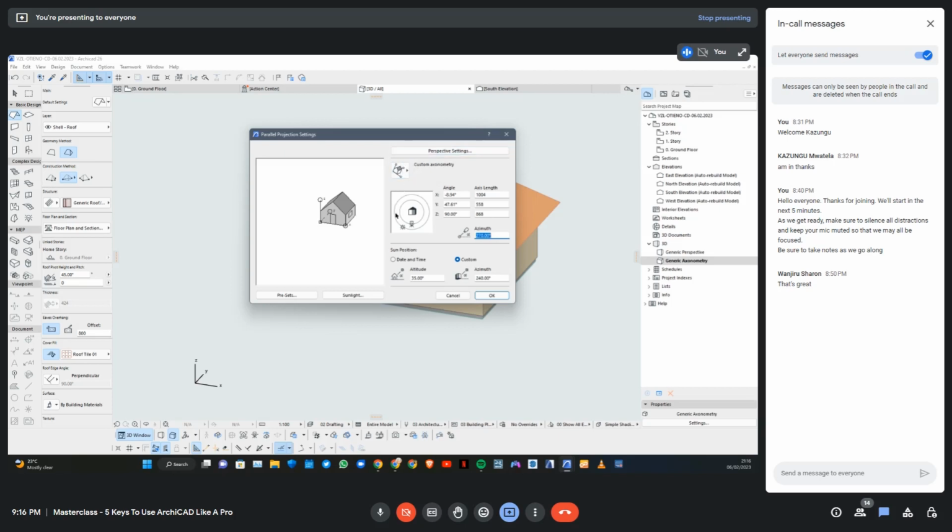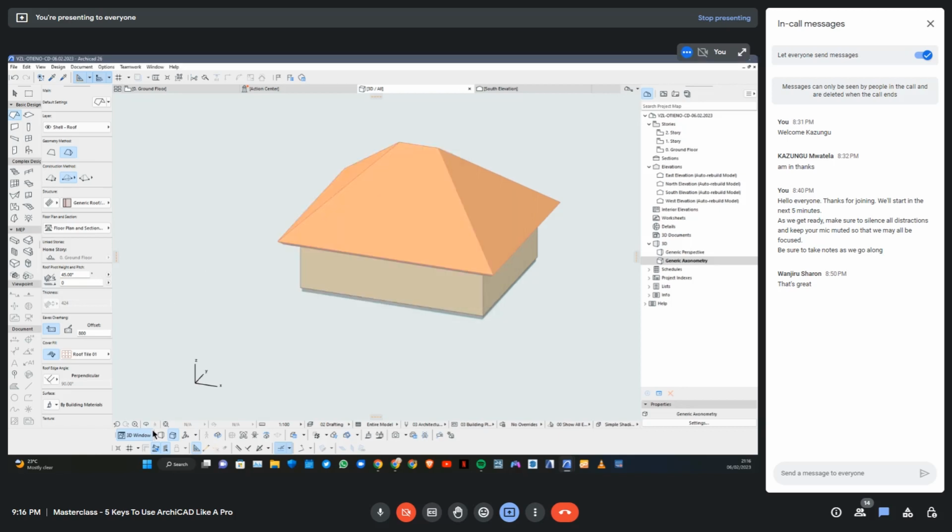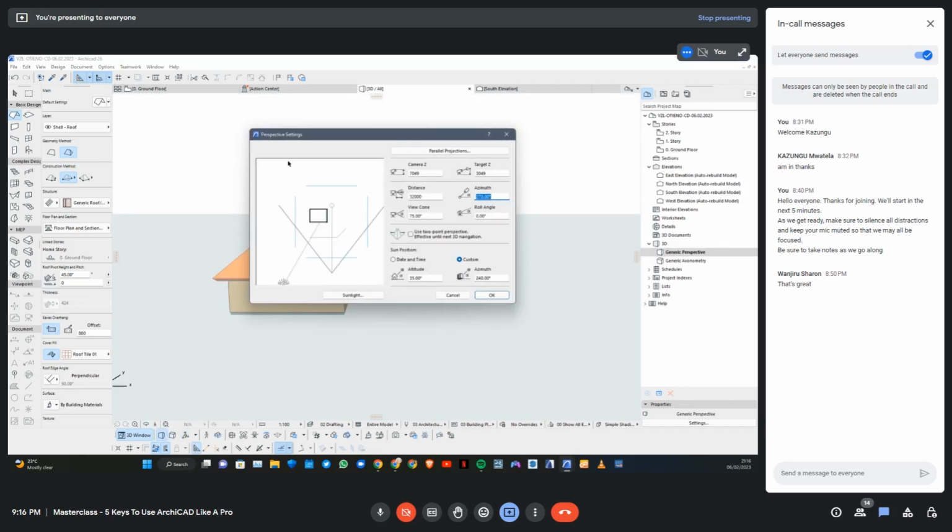You're only able to control some things if we have perspective settings here. So we can control where the sun is. We can control where our camera is, camera angle, and what's the focus of that camera.